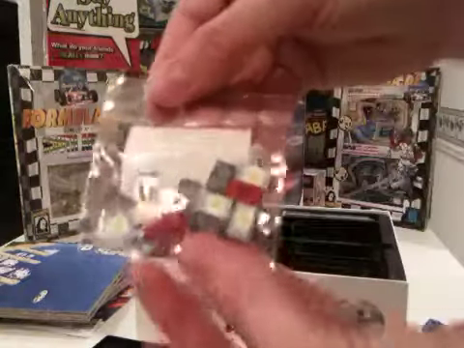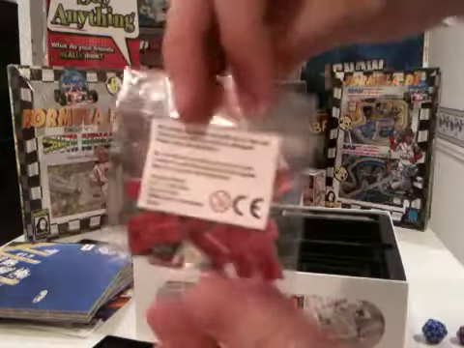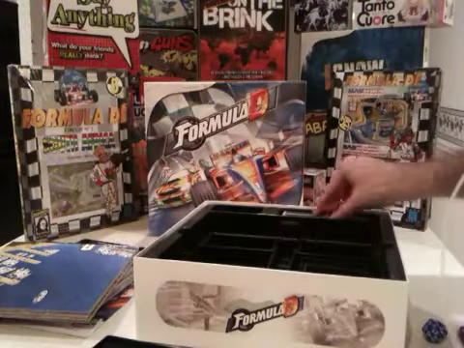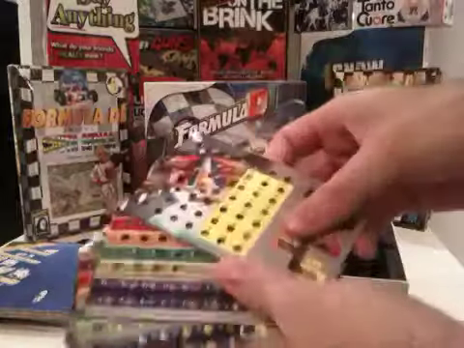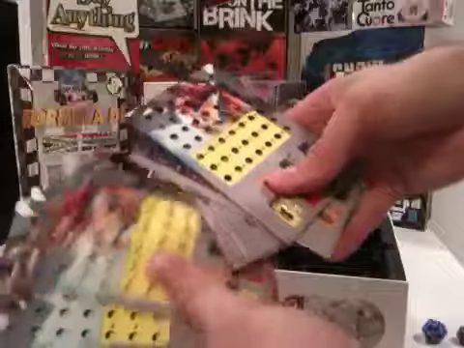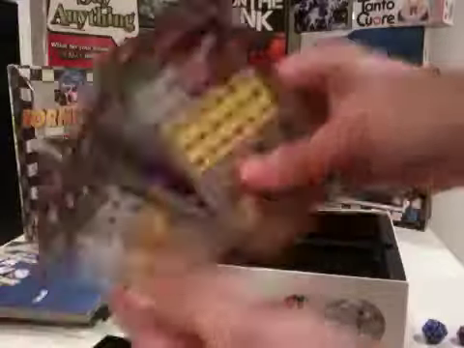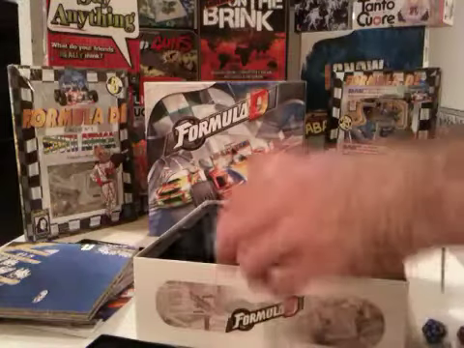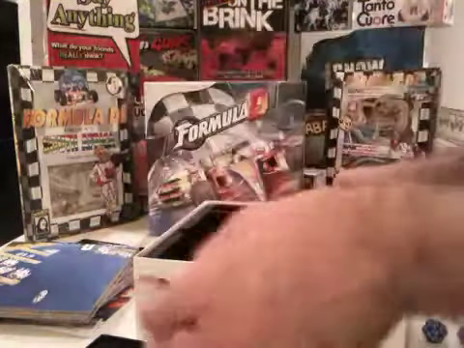And these are little tiles to mark track conditions. There's gear shifter boards for all of the possible players in the game, and the plastic trays. So that's Formula D and Formula Day.